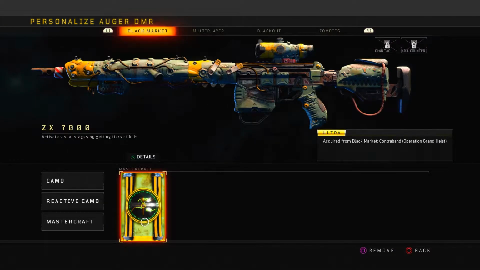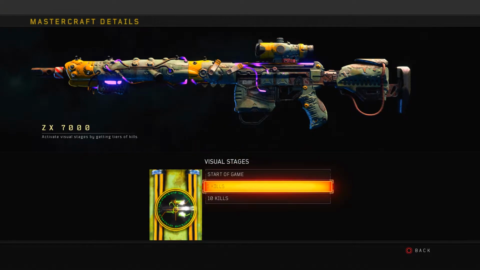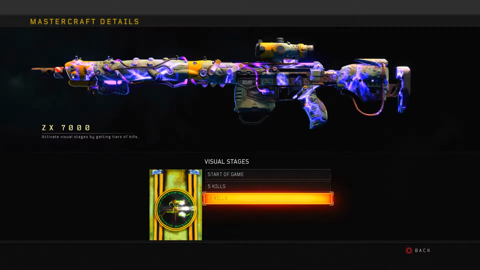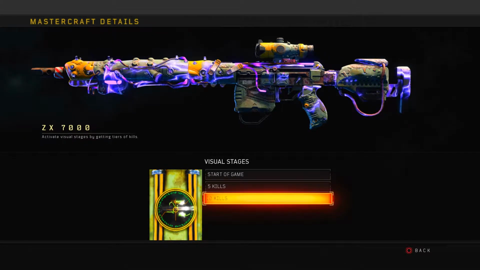Now, as for the Mastercraft, I'm gonna take a look at the tiers real quick, and nothing special for the start of the game. At 5 kills, we get this little glowing thing here, and at 10 kills, we get an electric wave or something. I don't know. It looks really awesome, though. But we're gonna see it in game, so let's go!